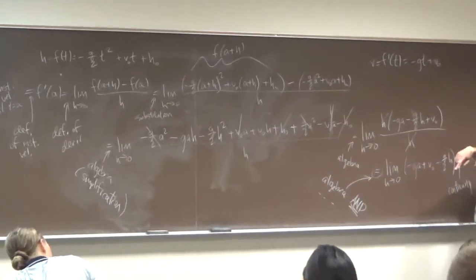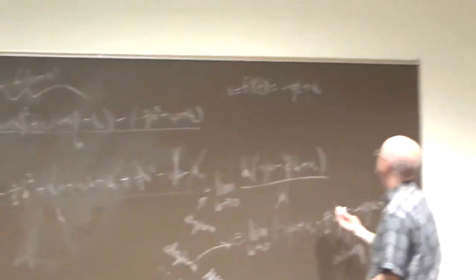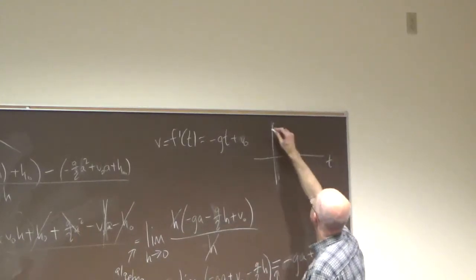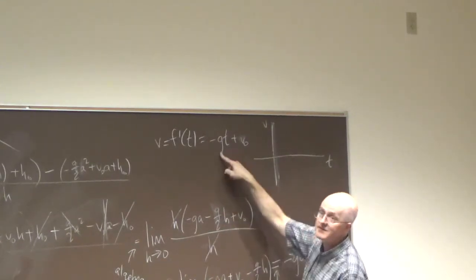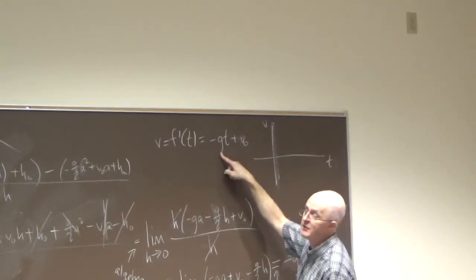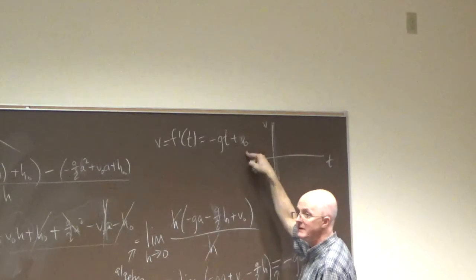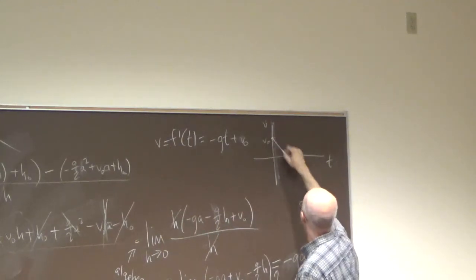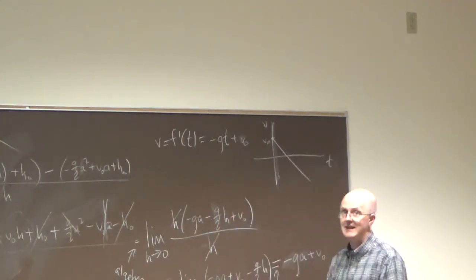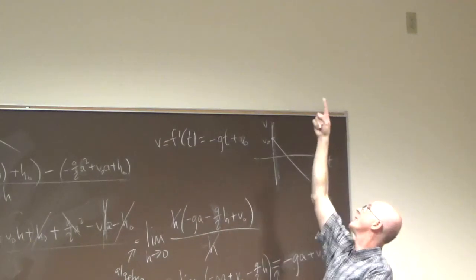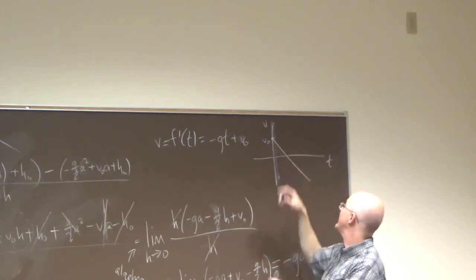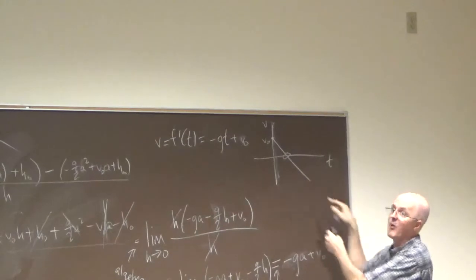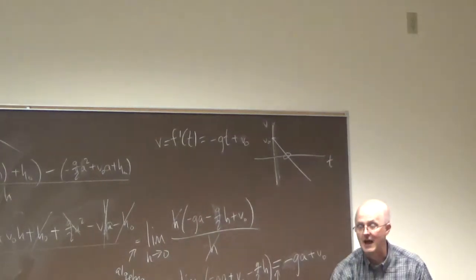And depending on the value of v0, it could start out even negative in value. If you graph it as a function of t, you'll get a straight line with a negative slope of negative g, negative 9.8 in standard units, plus v0, which would be your vertical intercept. If v0 is positive, the graph is going to look like that. It means you threw it straight up, it went up for a little while, where v is positive, and then at this moment in time, it reached its peak before coming back down and having a negative velocity that gets more and more negative, so it goes faster and faster as it travels downward.